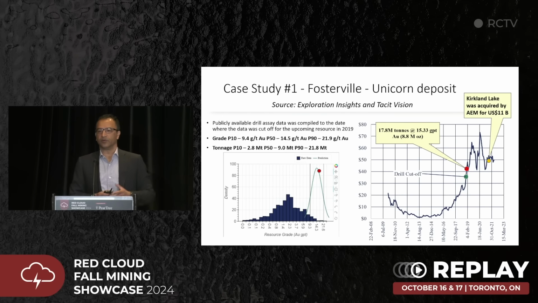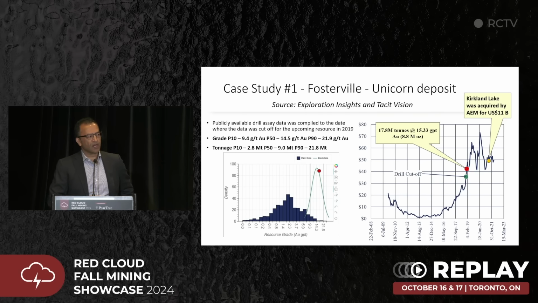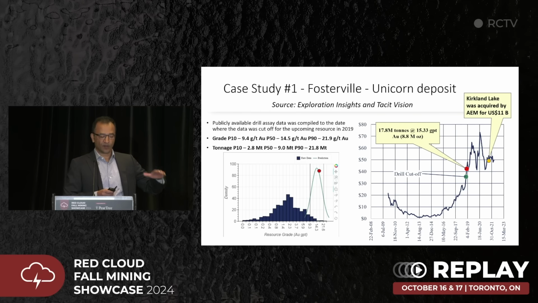So then let's look at the unicorn. I was at Fosterville, what was it, 8 years ago or something like that? I can't remember. 2016, I think it was, when it was Crocodile Gold. Crocodile Gold got bought by Newmarket, and then I went there with Newmarket. At that time, Fosterville went from an open pit heap leach on an oxide deposit to, when it went to sulfide, it was refractory sulfide, so they used a bio-ox, which only gave them 80% recovery.